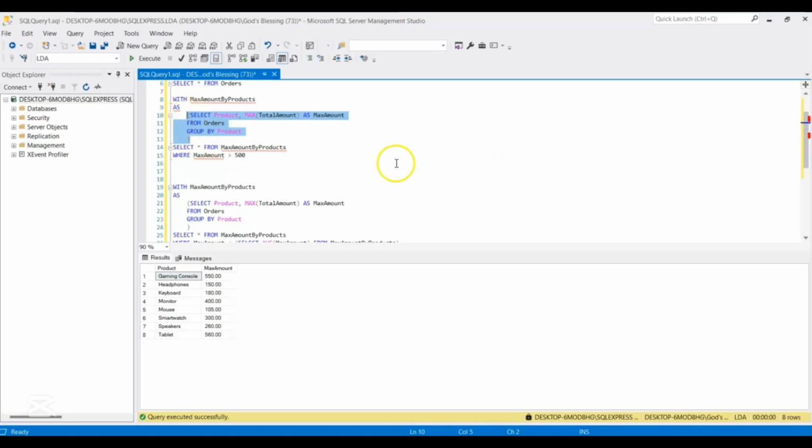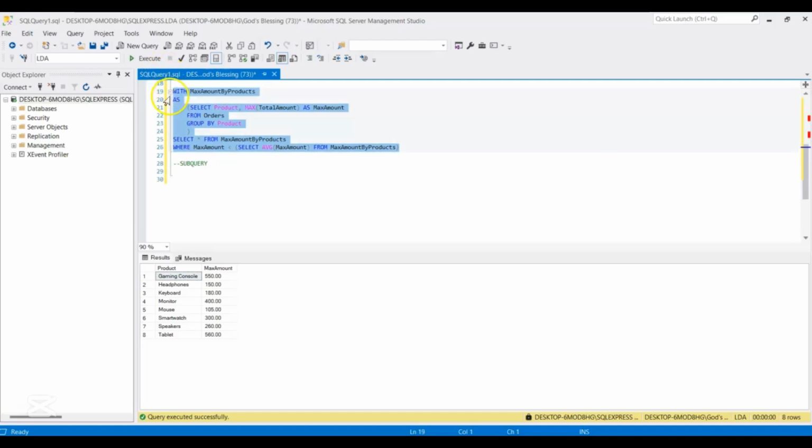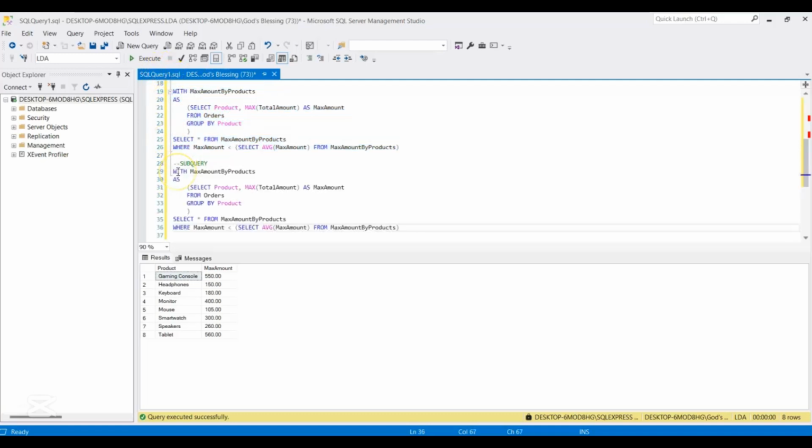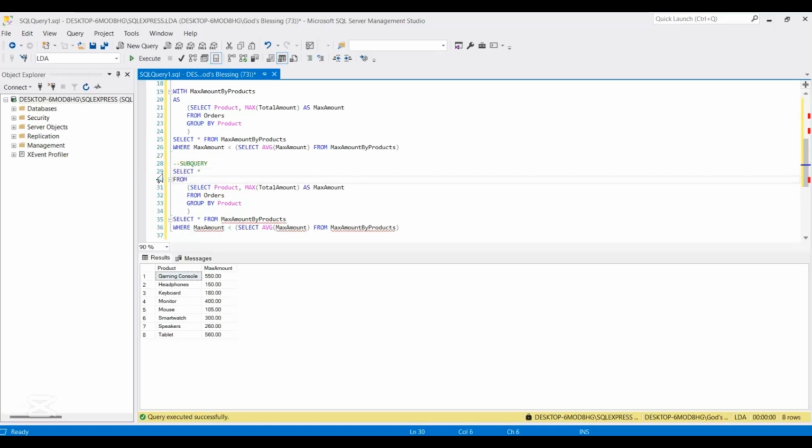So let's see what happens if we try to do this with a subquery. I'll copy all this, Ctrl C, and I'll paste it here, Ctrl V. Then I'll remove this WITH max amount by product. I'll remove that. Then I'll change this to SELECT all FROM, so you can see this has become max amount by product.